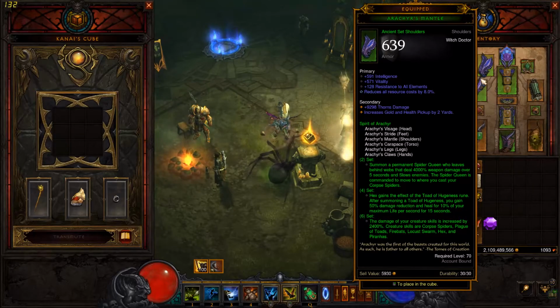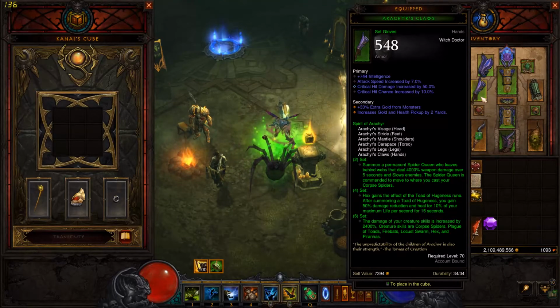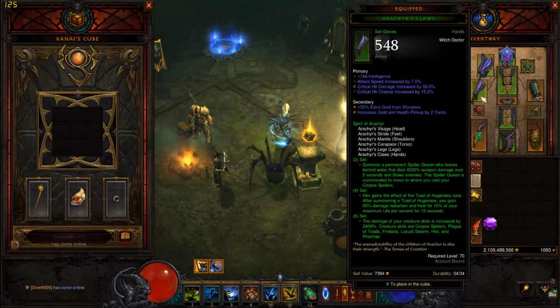Okay. So for the Arachnid set you're going to wear the gloves, and try and get trifecta on them like I did. A perfect trifecta, so even if I get an ancient one, these ones will probably still be better overall, at least for a while.